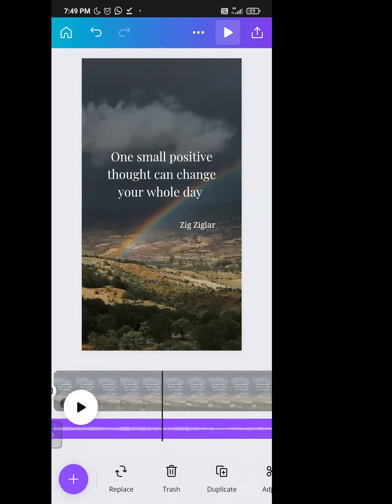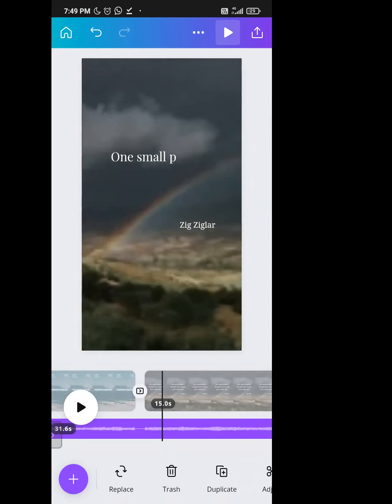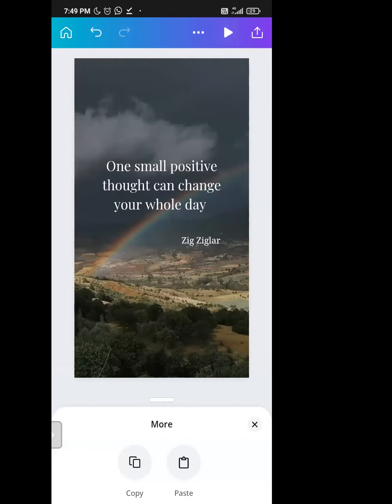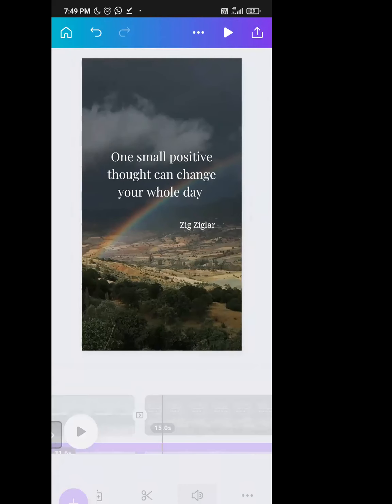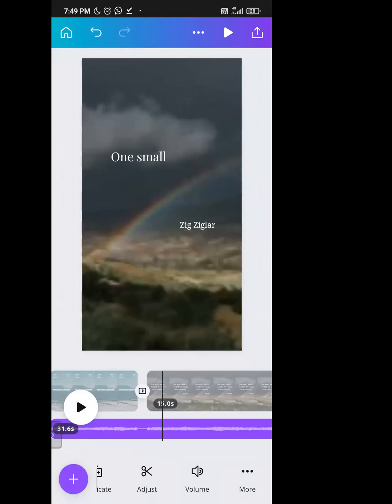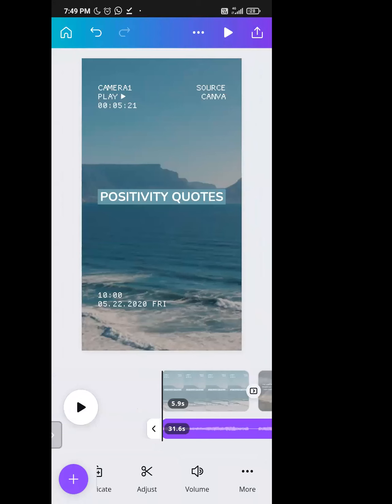So you can adjust where you want to start the audio. You can even adjust the volume. Okay, you can adjust the volume, like if you're having a voiceover and you want the background to be very minimal, you can keep it at 10 to 15 and have the voiceover at 100%. Now just for the sake, I don't have a voiceover over here, but what I want to show you is how it is going to be if you add 2 audios. Okay, so I have added one audio over here. I will add another audio that I have already downloaded. That's also a Nasheed.